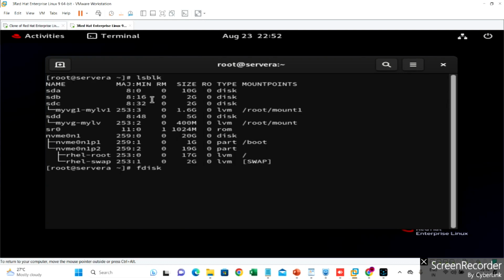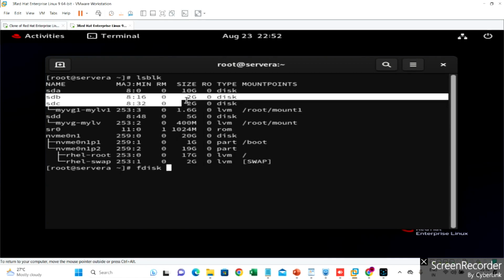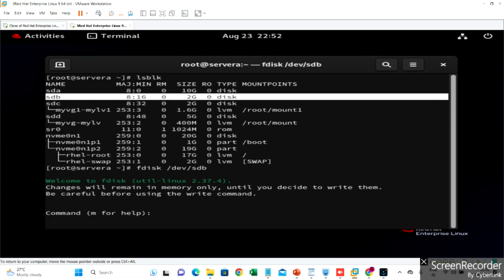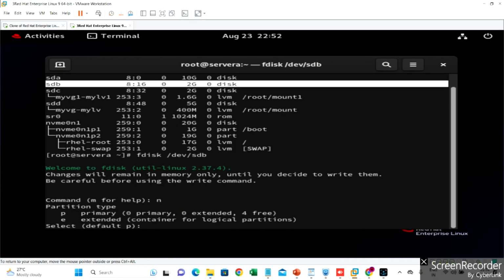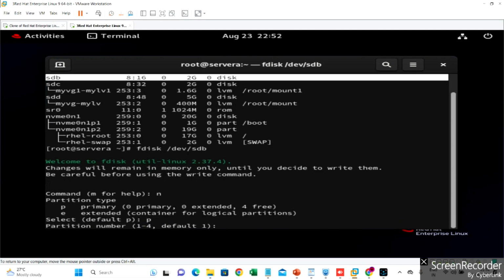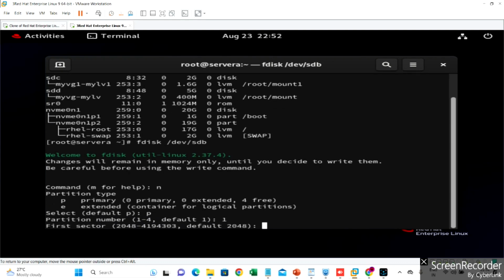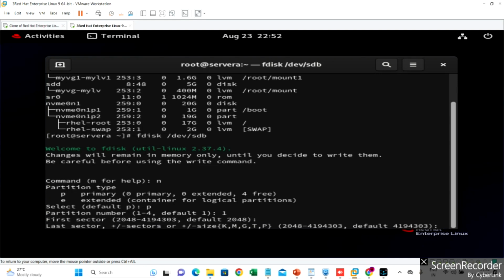You have to use the disk that is physically present on your VM. So I am going to use this sdb. We will create a 512 MB partition here. It's saying primary, yes. Partition number will be the default one. That's good. First sector, go with default.